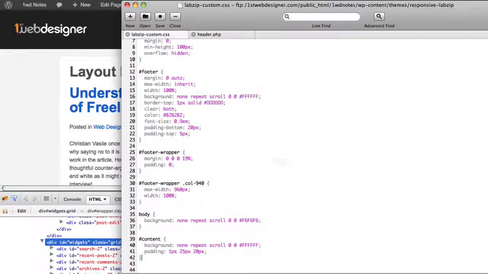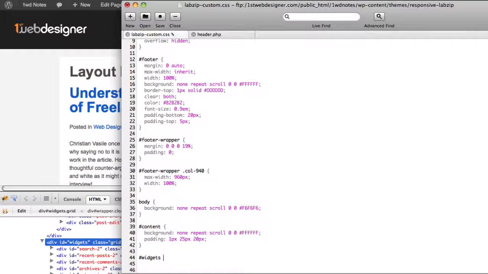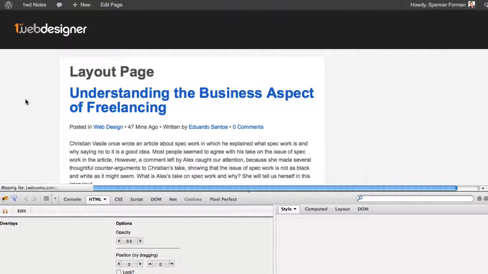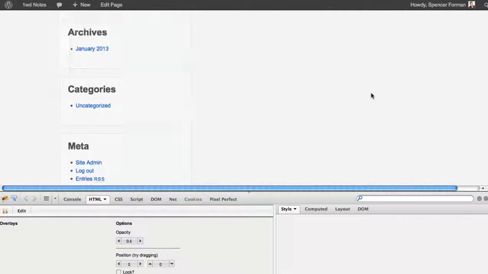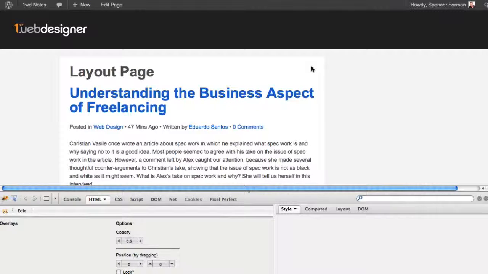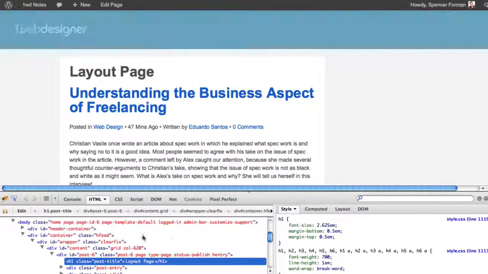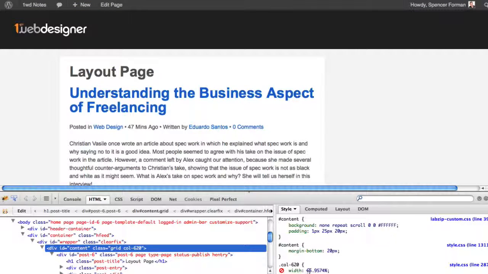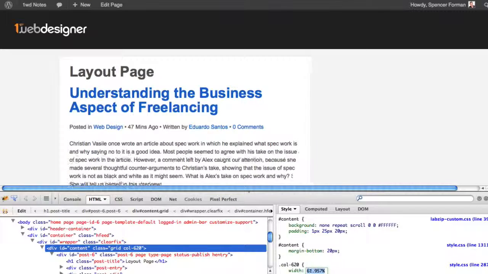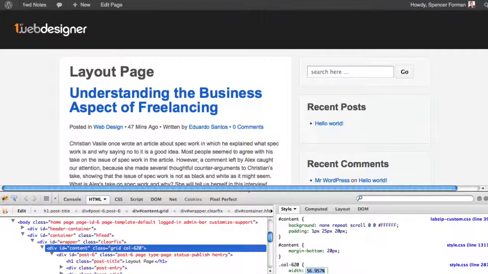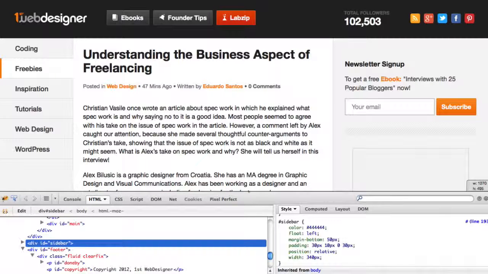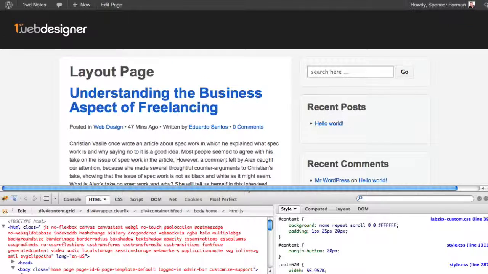So what I'm going to do here is say widgets, let me move that up, widgets with 340 pixels. This is totally experimental. I've never done this with this design before. So it kind of fell off the cliff there, right? So let's see if I bring the width of the layout, the content area, down, if I can dial that in a bit. I can make it happen. I'm not so sure that that's really representing the design so well, though. So I gotta be a little clever here.